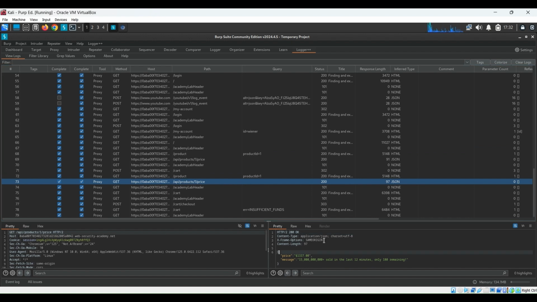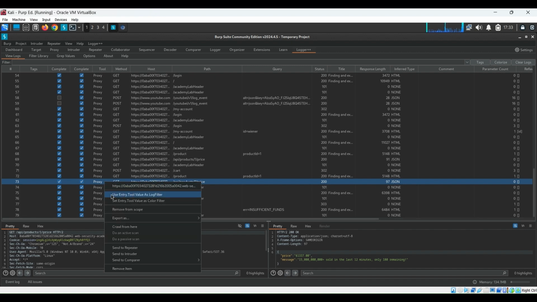In the response, we can see that the data is being sent in JSON format, and you can tell by the content type application/JSON. So JSON is a very easily readable, I wouldn't say a language, but a mechanism in which systems send data to communicate back and forth, and it's easier to extract or store this data. Here we see a price parameter with the value, which is the cost, and we have a message parameter, which is the message that we saw right above the quantity when we were taking a look at the product. So let's send this over to repeater.